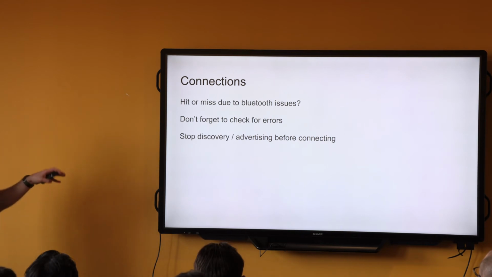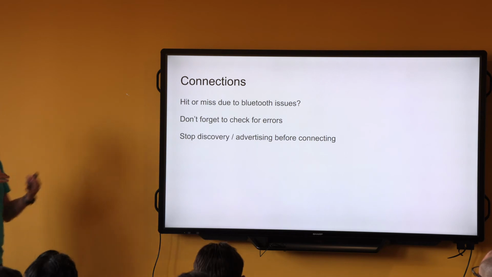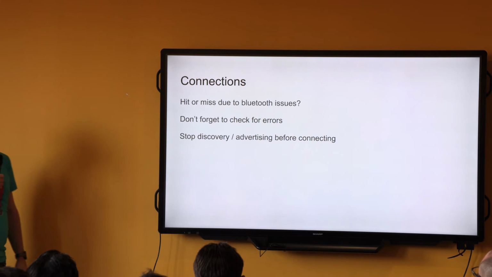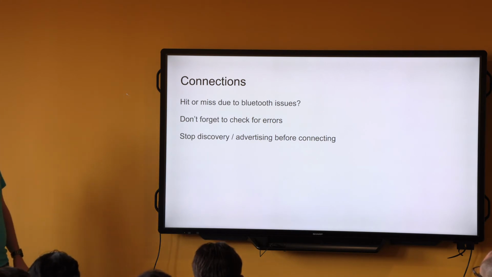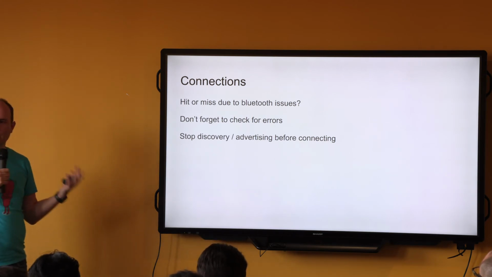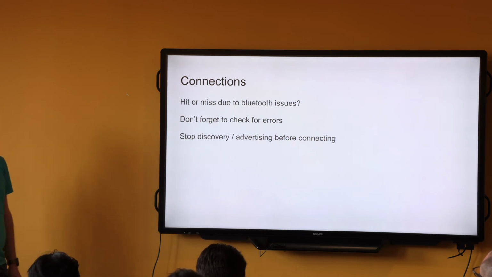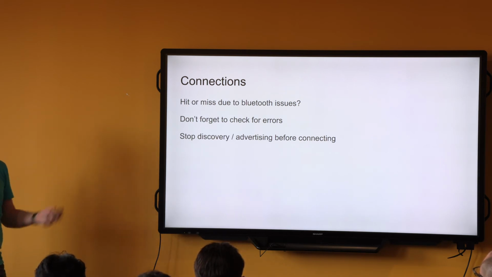It's very important that you check for errors. I had a couple of issues where it's already advertising, and you need to keep some state about, am I connected or not? If you forget to do the error handling, then you will screw that up, basically. Another tip is to stop discovering and/or advertising before you start connecting, because in general discovery is a pretty heavy operation on the Bluetooth stack, and it might interfere with the connection. So you might get better results when you stop discovery and just start the discovery after you're connected again.